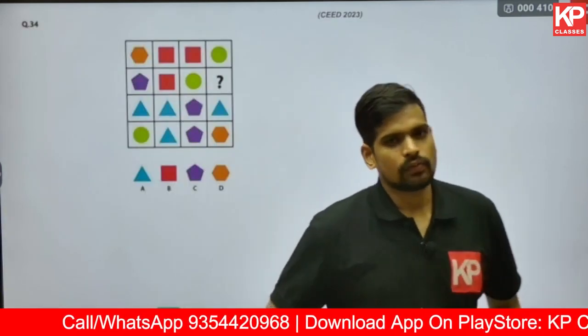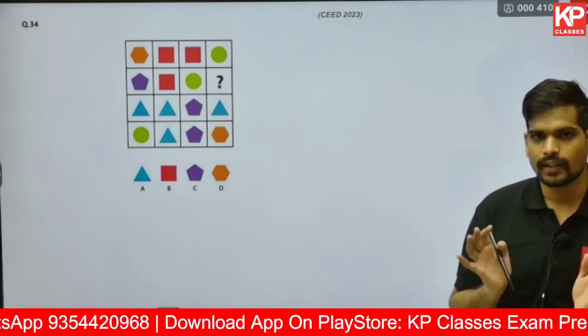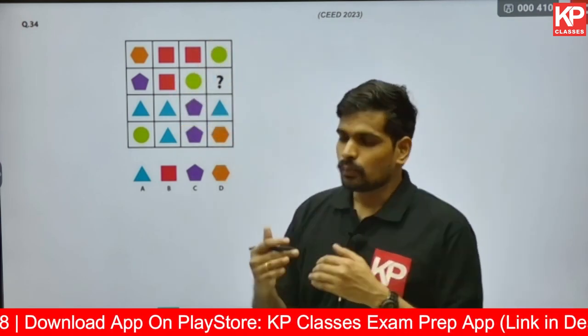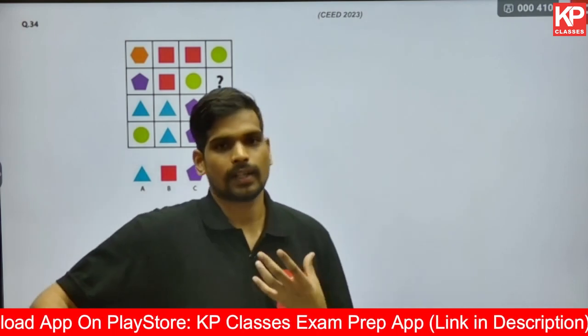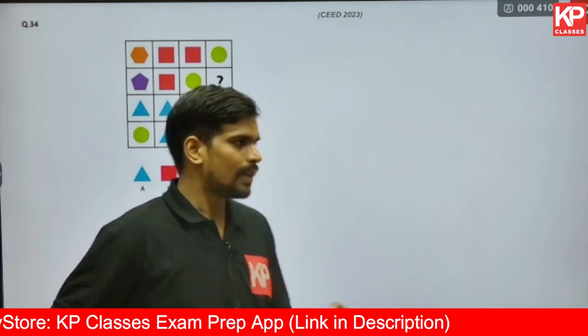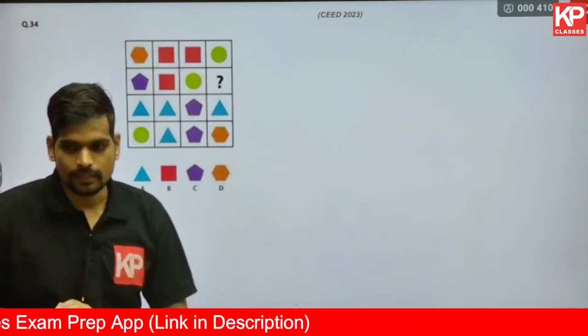So in most cases for these grid based questions, why do you need to arrange elements in the form of a grid? A grid is made out of columns and rows. So in most of the cases, not always, there has to be something in that arrangement related to columns and rows. So look for something common in the rows and columns here.